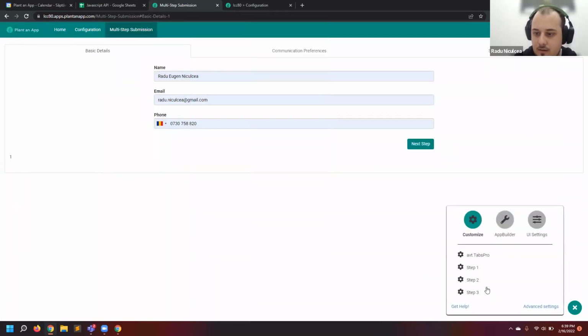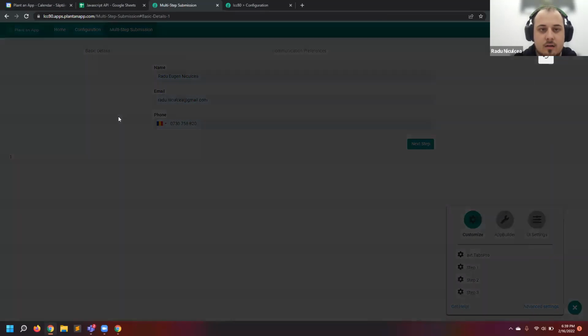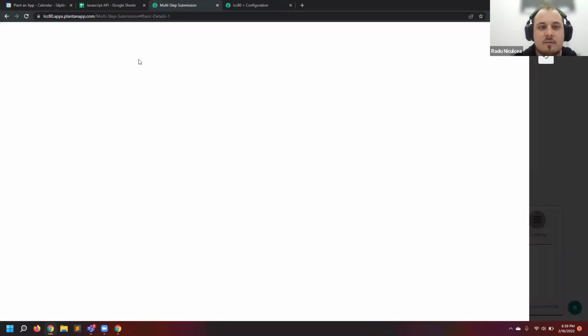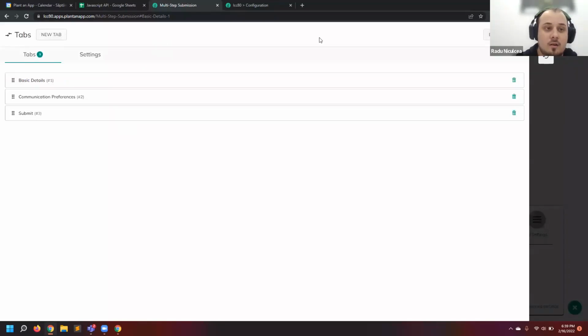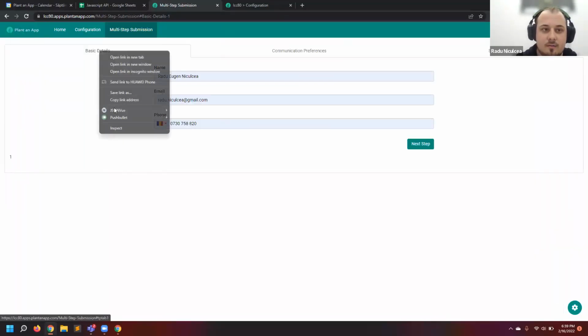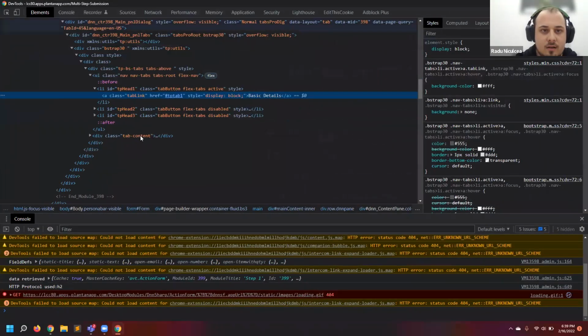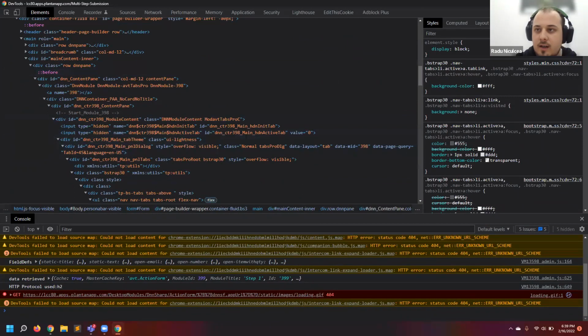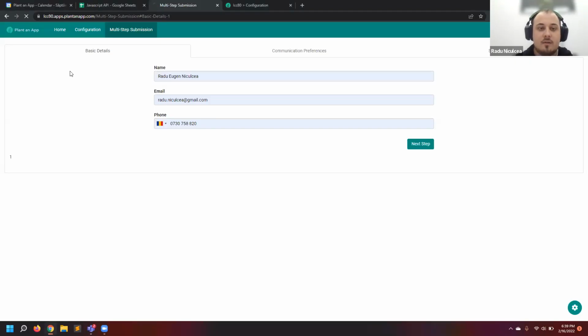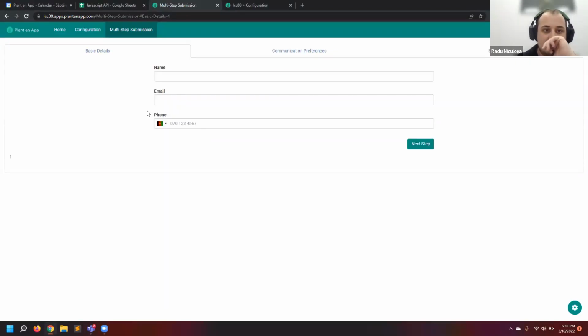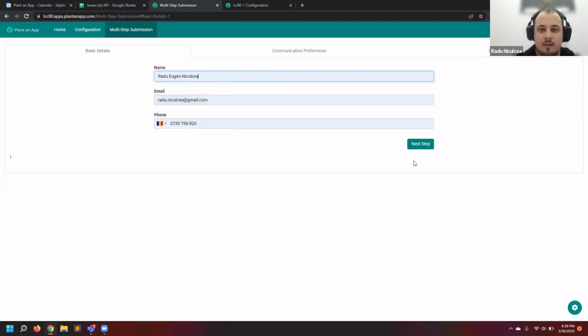Let me confirm the module ID is the one that I'm looking for. Oh, it's not specified, so I need to most likely do an inspect really quickly and figure it out. 398, yeah, that's fine. Let me refresh the page really quickly and click next. Oh, okay, fill it in. Click next.